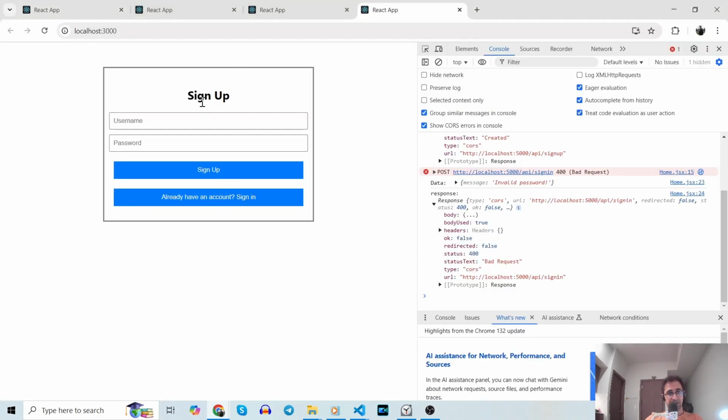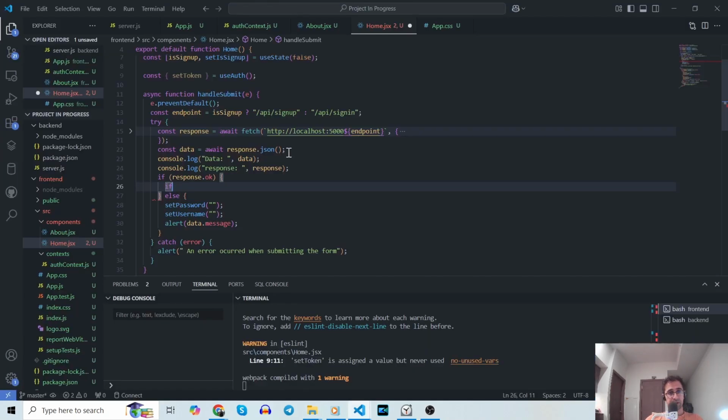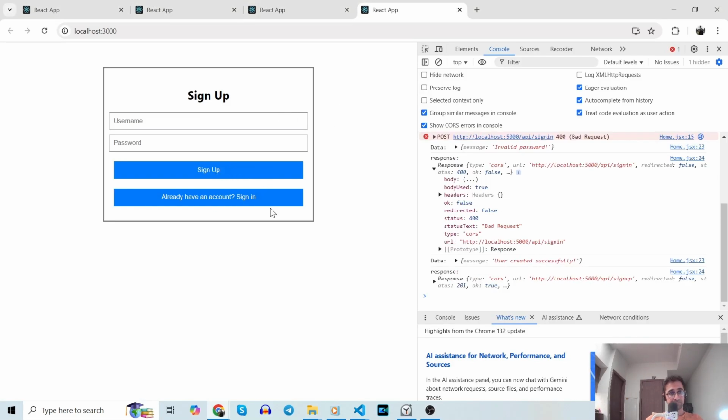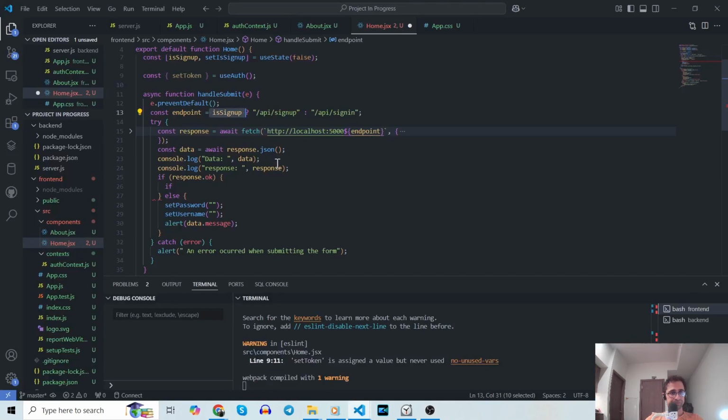You know, if is sign up is true, if this value is true, then we will end up with the sign up screen. Otherwise, we will end up with the sign in screen. So if the value of is sign up is false, we will see this screen. Based on this, I'm going to go ahead and define another condition here.